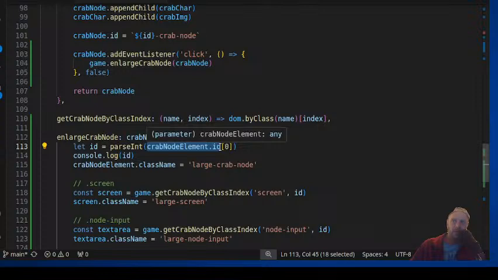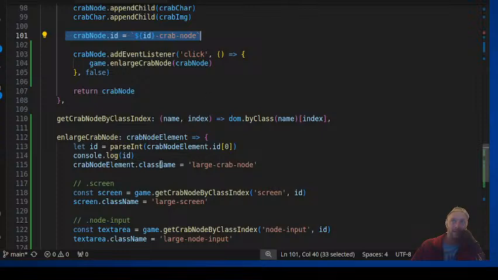The ID name, which I get from this crab element. So .id, which is assigned right here on 101. Give me ID at 0 index.